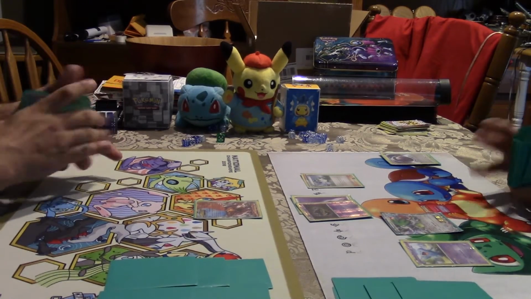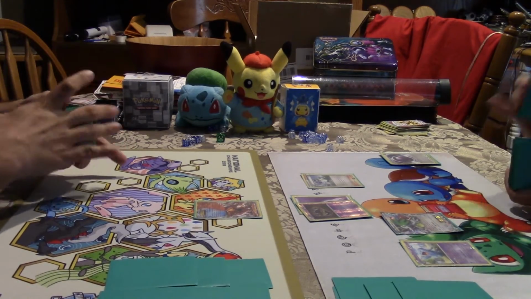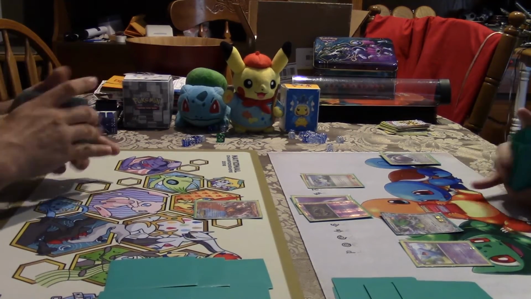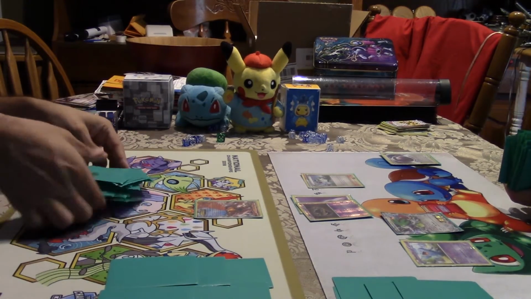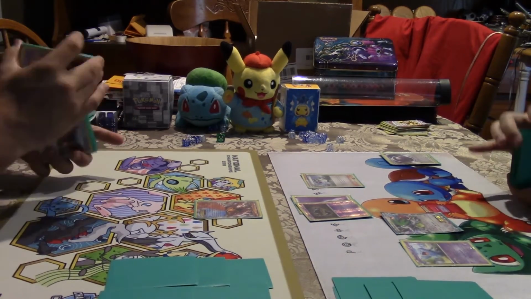So that gives me a turn of items, which might be just enough to battle compress some stuff or pull off a blacksmith or something like that. Maybe take an early knockout. Hard to say. But this Volcanion is extremely, extremely aggressive. It's a really fast deck. It reminds me of Entei from the city championships about 7 months ago. Very similar in strategy.